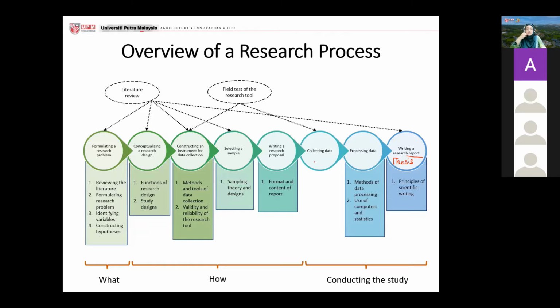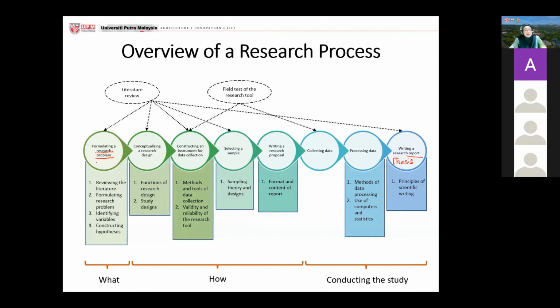Of course, the first thing is to formulate a research problem. This is what I mentioned before. When you are thinking about what you are going to do for your FYP, it's better to start with what are the problems around you that you want to solve. Is it really a problem? Who is involved? Who is the actual beneficiary? Things like that will help you think about what comes next.